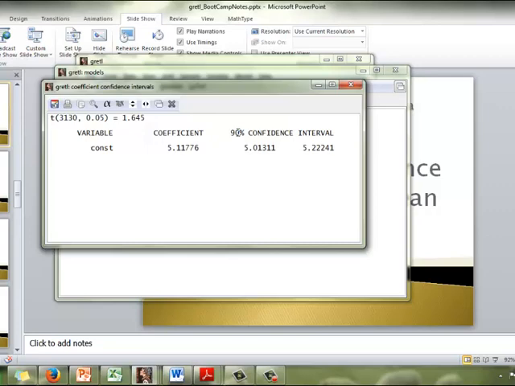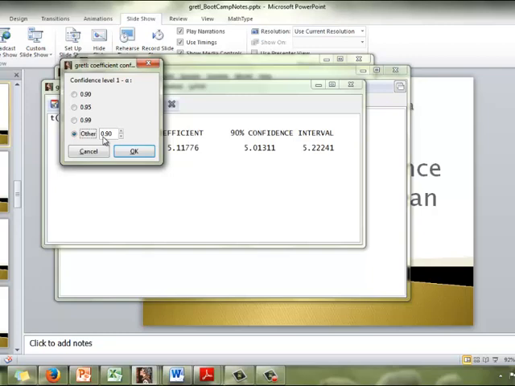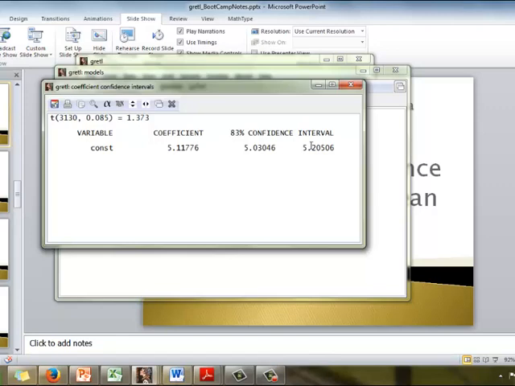Let's say I want, I don't know, how about an 83% confidence level? I don't know why you would want 83%, but let's just say you do. Just some weird number in here. You can click on Other and set this to 0.83, and that will give you an 83% confidence level. Now, there's nothing special about 83% other than it's the weirdest confidence level I could think of right at the time. Okay, so that's how to calculate confidence intervals on the mean within gretl.